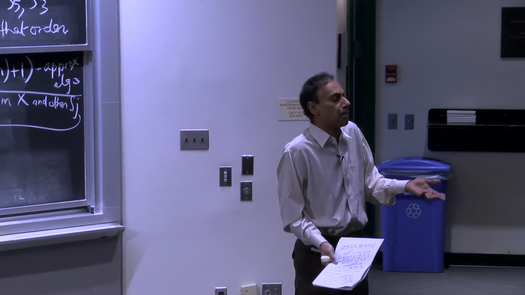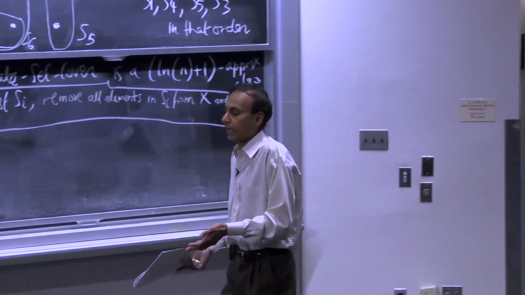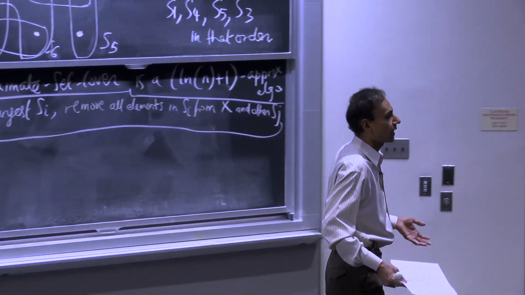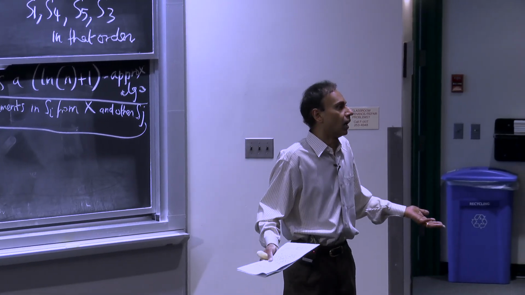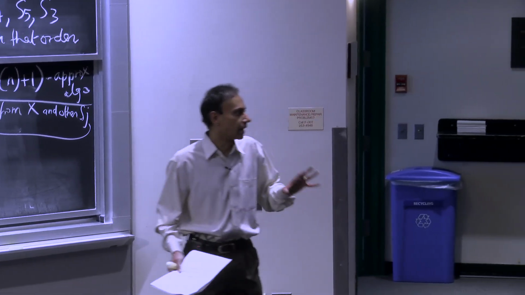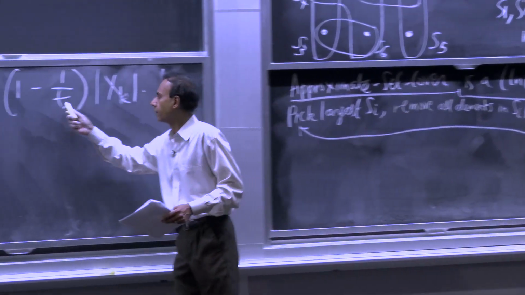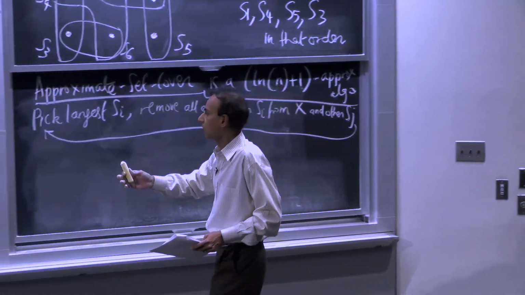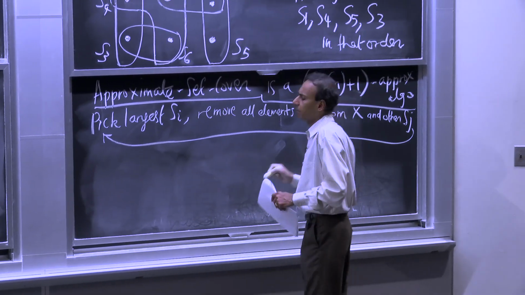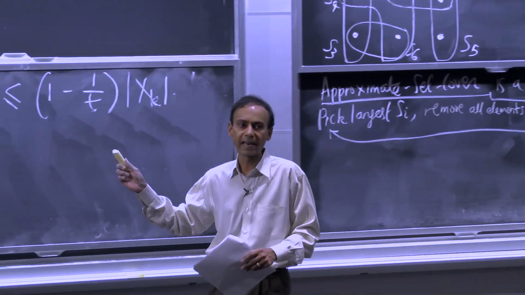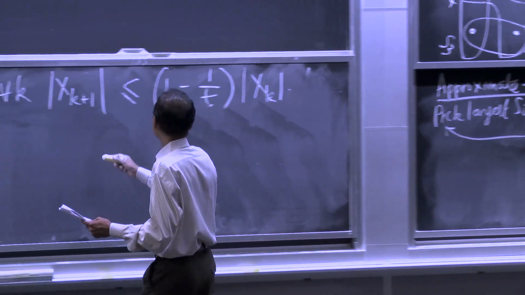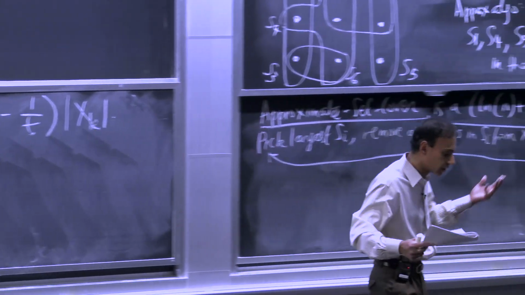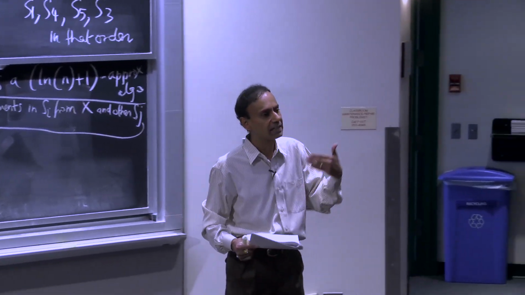Maybe I did a bad selection with my heuristic, and I still would need t, which is optimum, remember, for x1. But halfway through the algorithm, after I picked a bunch of sets, I'm still saying I need t, okay? Because I just need that for my proof, right? That's all I need for the proof. In CLRS, this actually varies, and it turns into a harmonic series. We won't go there, okay? You can do the natural logarithm of n plus 1 proof just doing this simpler analysis, okay? So you see what's happening here. That's my shrinkage. That's the recurrence, if you will, that tells me how my problem size is shrinking.